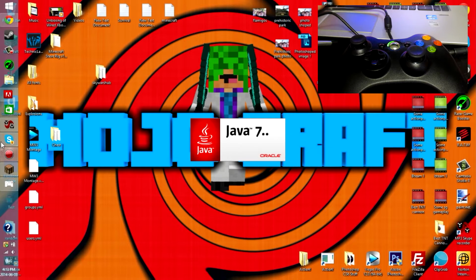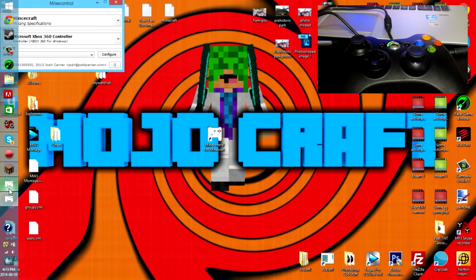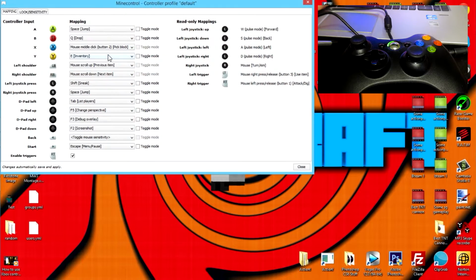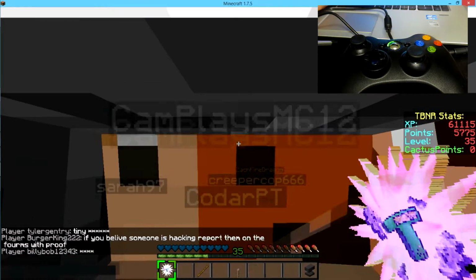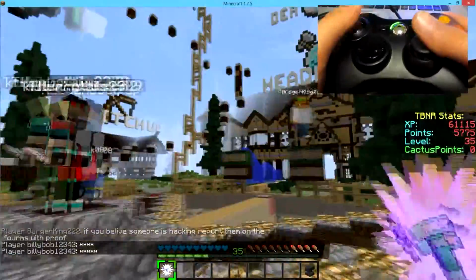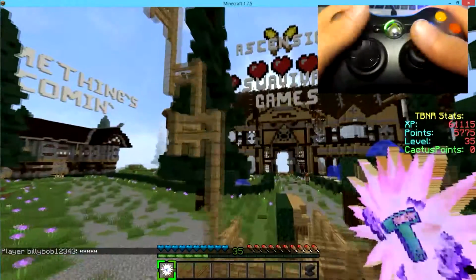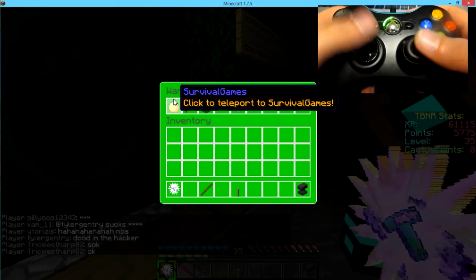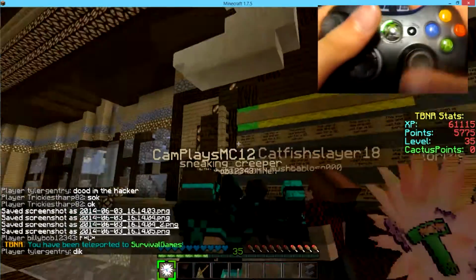So have that launch. I already have it launched. But launch that, and then I'll just close one of them. Then if you want, you can change it into configure and all that. Change whatever to your preferences, but basic Xbox controller controls. And as you can see, we are moving. Sensitivity seems a bit high for me though on the Xbox controller. Same controls except the D-pad doesn't work like the mouse, only the right toggle. RT to select.